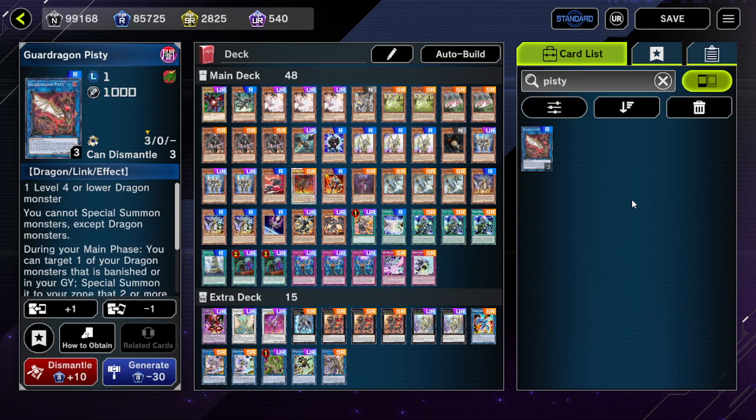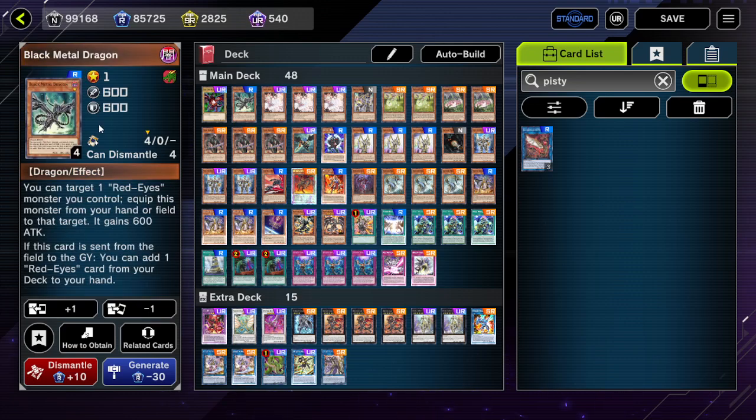Let's see. If we are able to open Black Metal Dragon, I think that would make some difference here. But yeah, I think if you're really trying to get into the Maximal stuff, you probably do need to play Black Metal Dragon. But still, incredibly awkward. Yeah, I don't know.